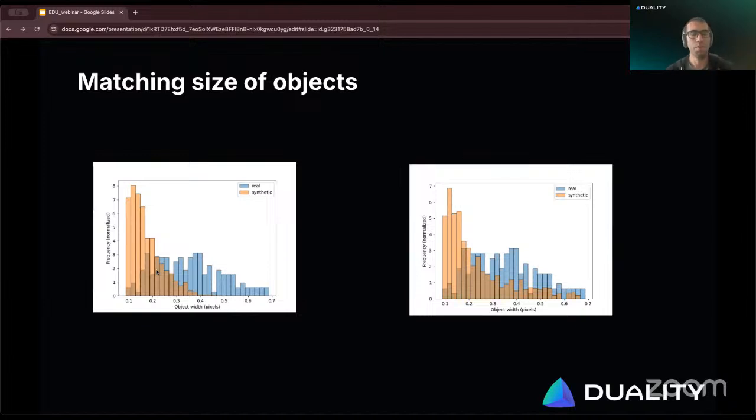And so what we've seen is that we really want to capture what the real data has. So what we can do is add some examples of the Cheerios box closer to the camera, so that we have more images where the Cheerios box is a larger portion of the image. That's the image on the right, where now we have some synthetic examples of the Cheerios box being larger and bigger.